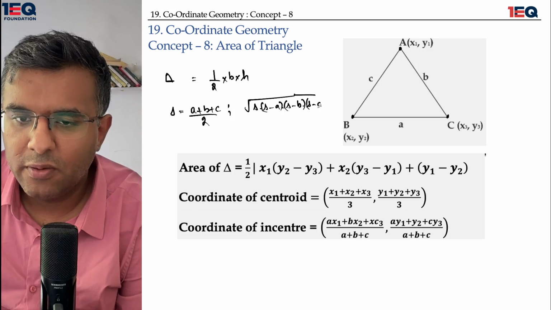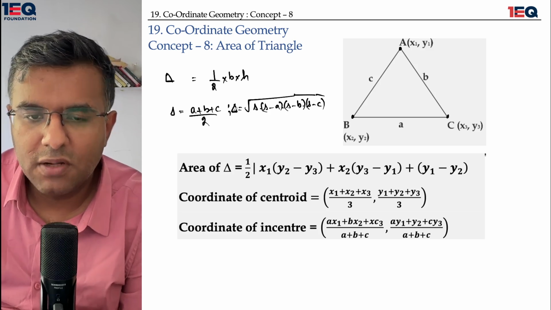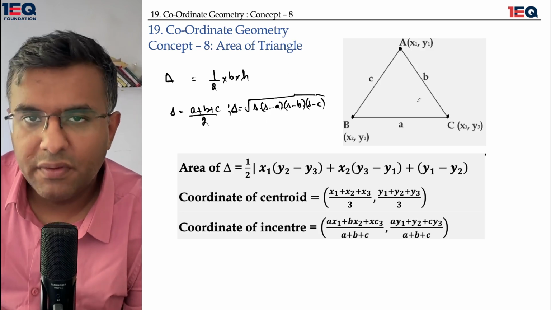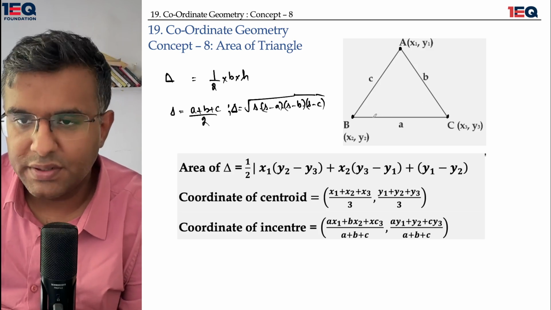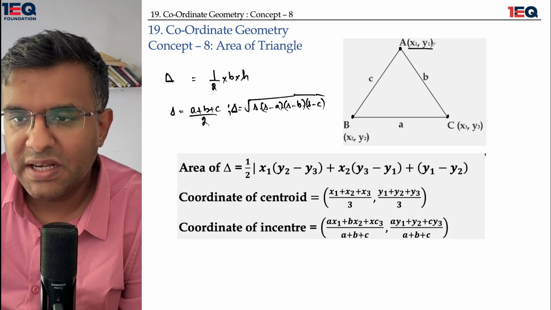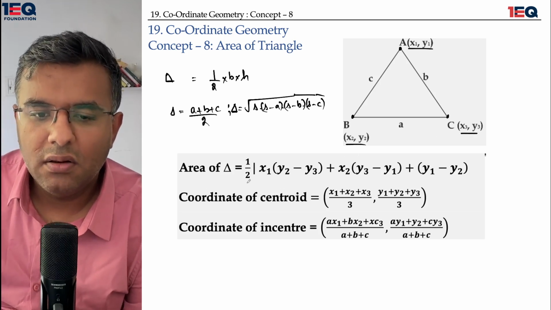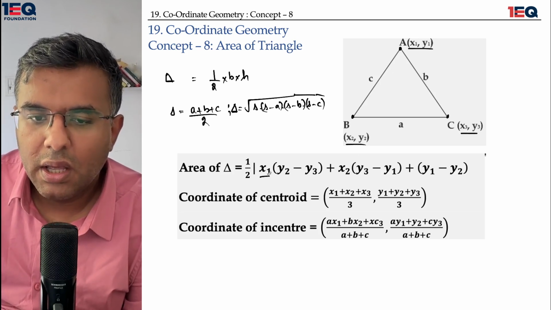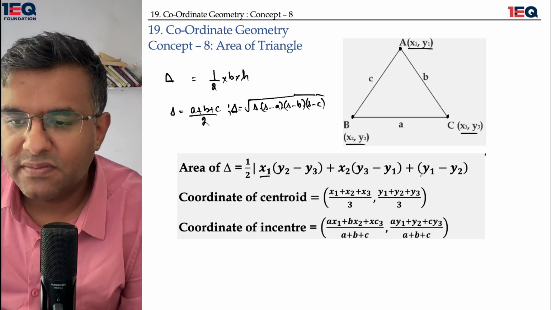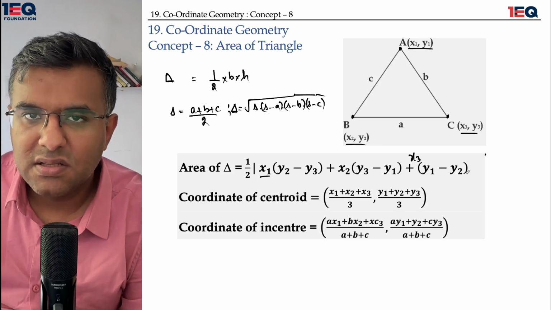So this would come out as another area of the triangle. Got it? But whenever we talk about coordinate geometry, we will have to play with the coordinates of each side. So we have three points with respective coordinates (x1, y1), (x2, y2), (x3, y3). The area of the triangle would come out to be half of x1 multiplied by (y2 minus y3), plus x2 multiplied by (y3 minus y1), plus x3 multiplied by (y1 minus y2).